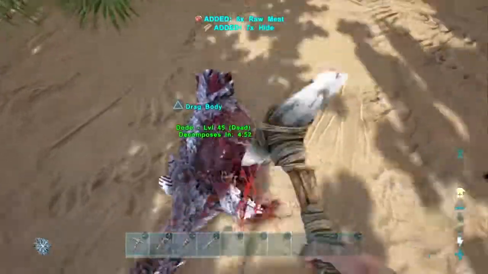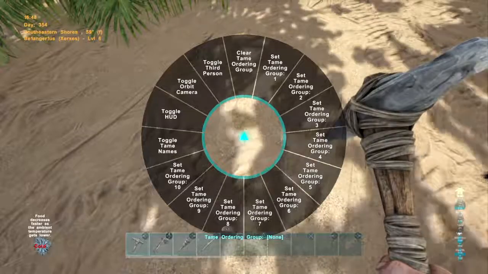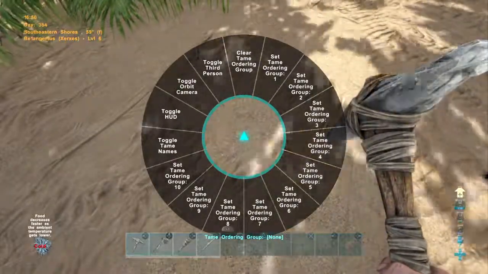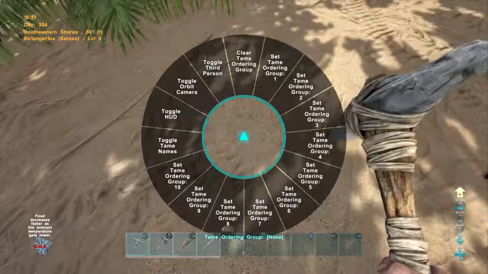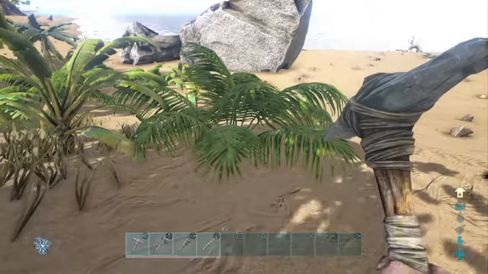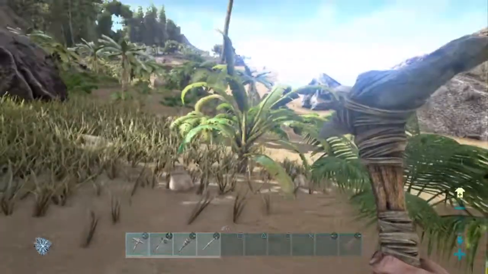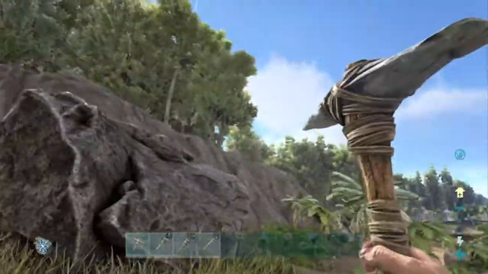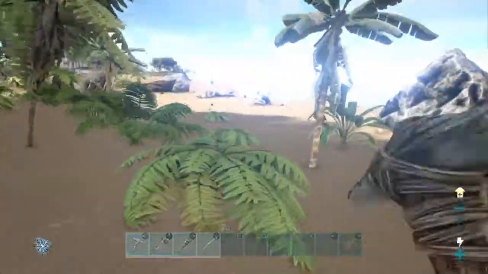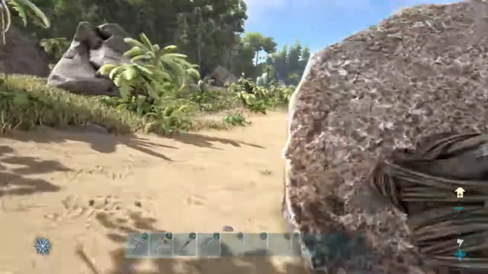Harvest it for its meat, and then by holding down the touchpad you can check the time, and it's set up in like military time. It's almost 5 o'clock, so it's going to be getting dark in the world of Ark soon. I gotta build a shelter soon, and I'm thinking I know where I can build it. But I'm gonna head further down the shoreline, see if I can find any nice places.